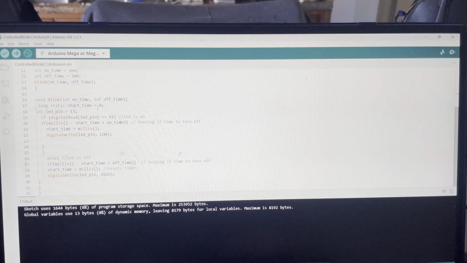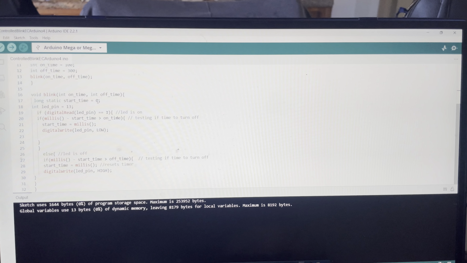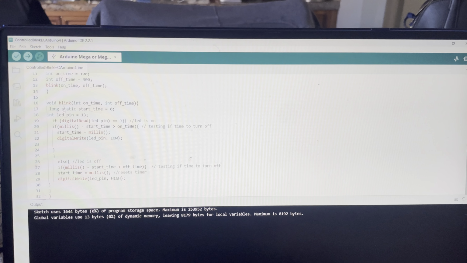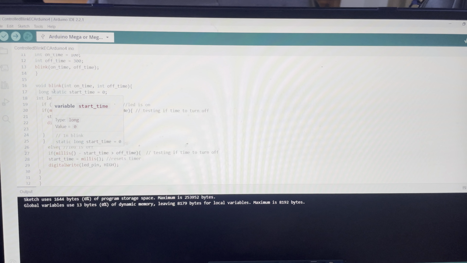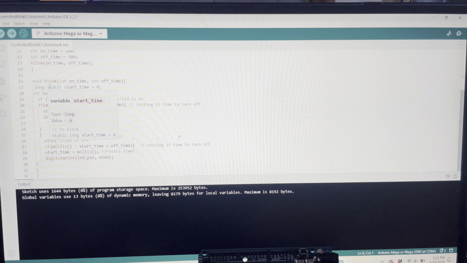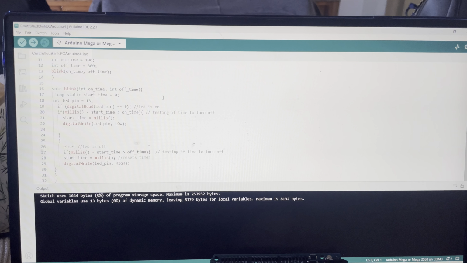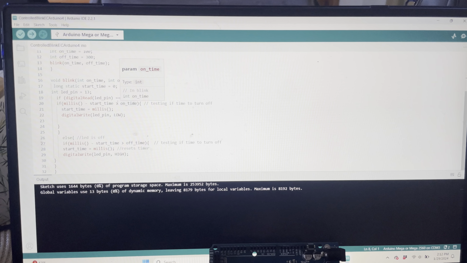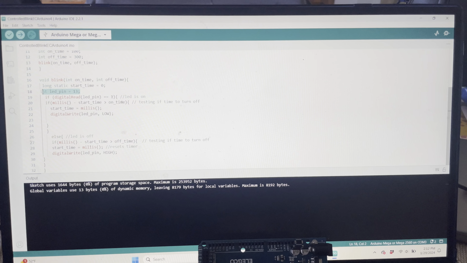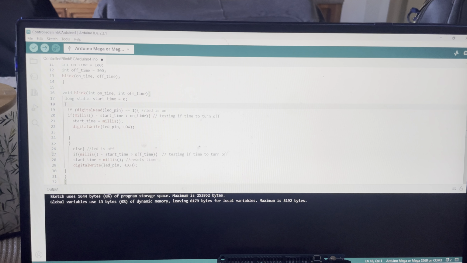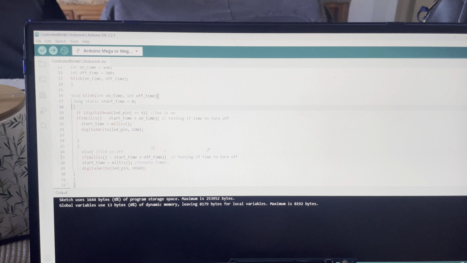As you'll see, this number is going to get bigger and bigger, and if you just did integer or int, you'd only get up to 32,767 milliseconds of storage on there. So I don't believe we need to define that here, actually, because we defined it earlier.